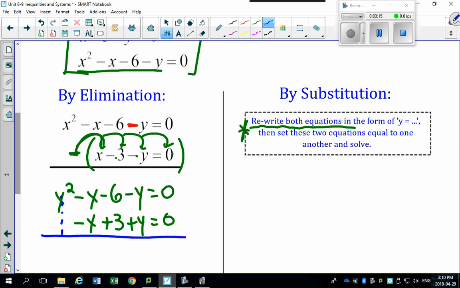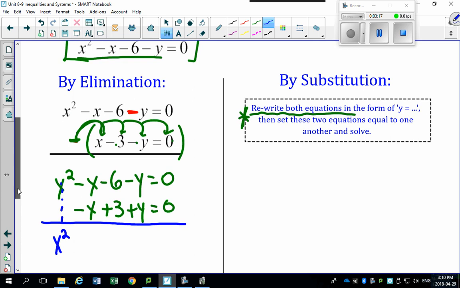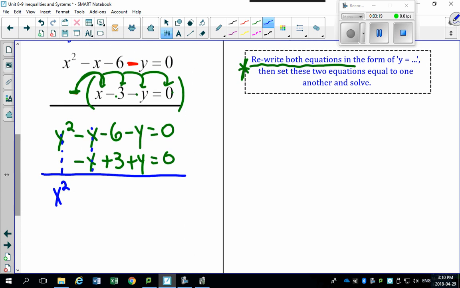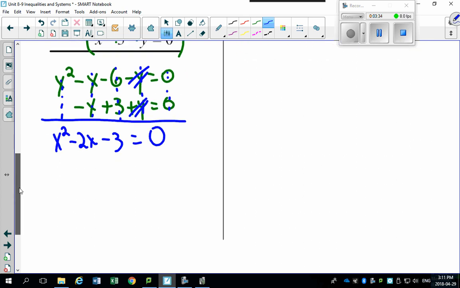So look, here comes my x squared. Check this out. This guy, add them together, minus 2x. This guy, add them together, minus 3. This guy, yes, just what we wanted. All that explanation for that to cancel. And of course, 0 plus 0 is still 0. And check out what you've got. Yep, quadratic, PSA, you betcha. And now, if you can do this by inspection, that'd be even better.